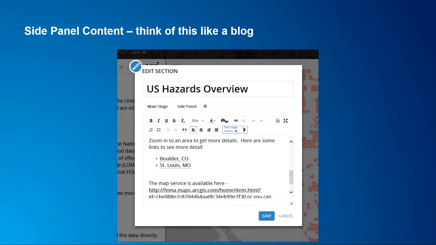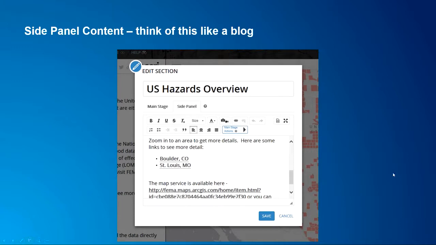What are the things that we need to be worried about today? Is there going to be snow in the Rockies, or is there a hurricane approaching the East Coast, or is there some particular narrative that you want to additionally add to the map to give context to the situation in the story map journal that you're creating? And we'll show that to you here in a few minutes.